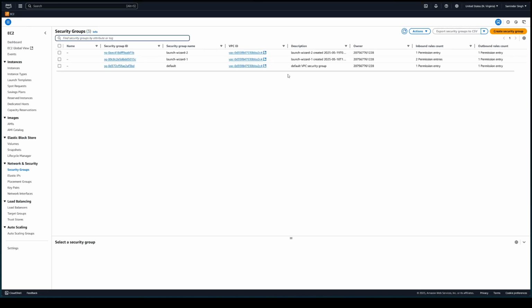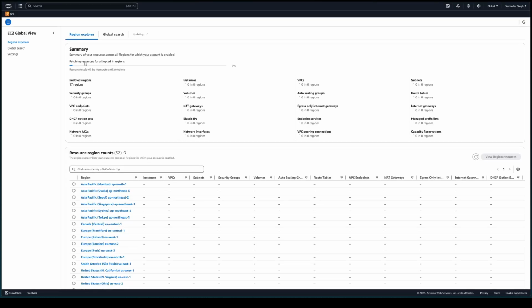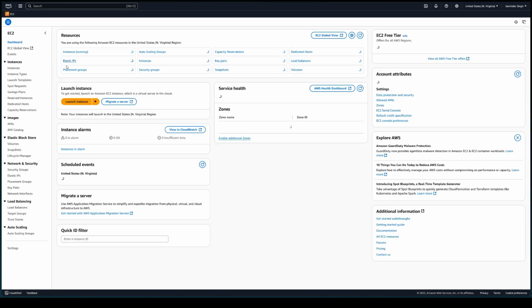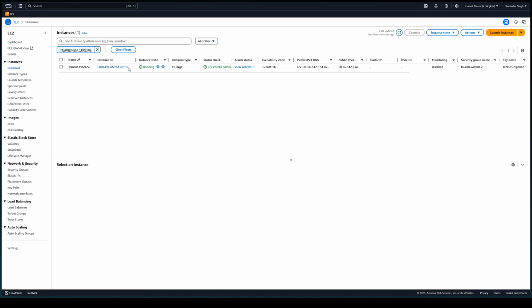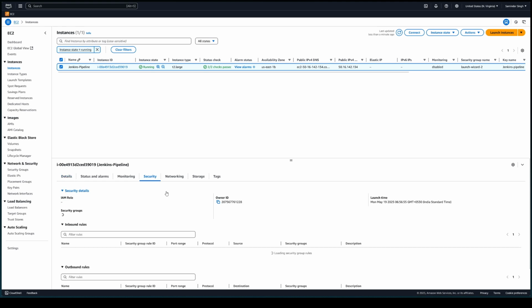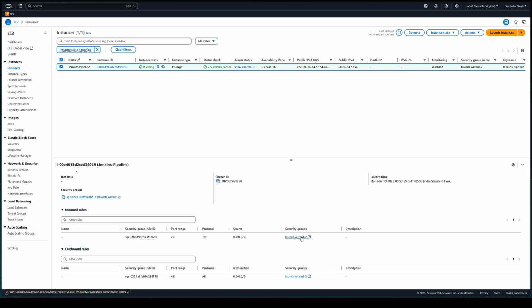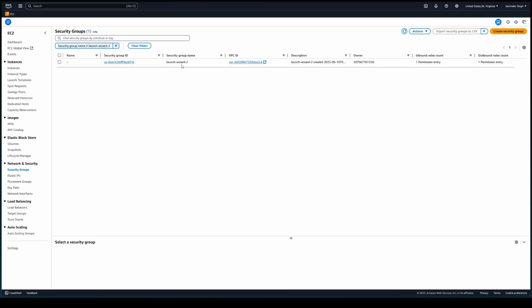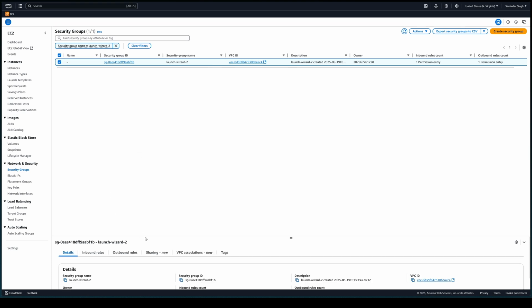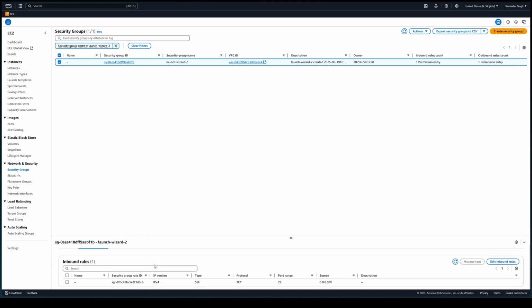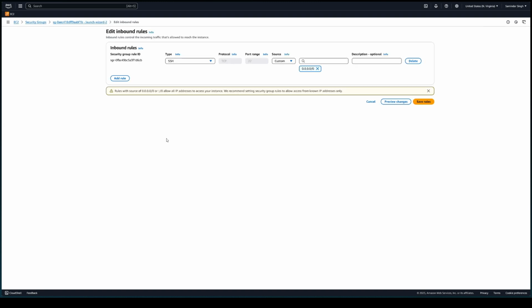Go into the EC2 instance, dashboard, instances. Choose this. Go into security. Go into launch wizard. Okay, now pick this. Go into inbound rules. Edit inbound rules.